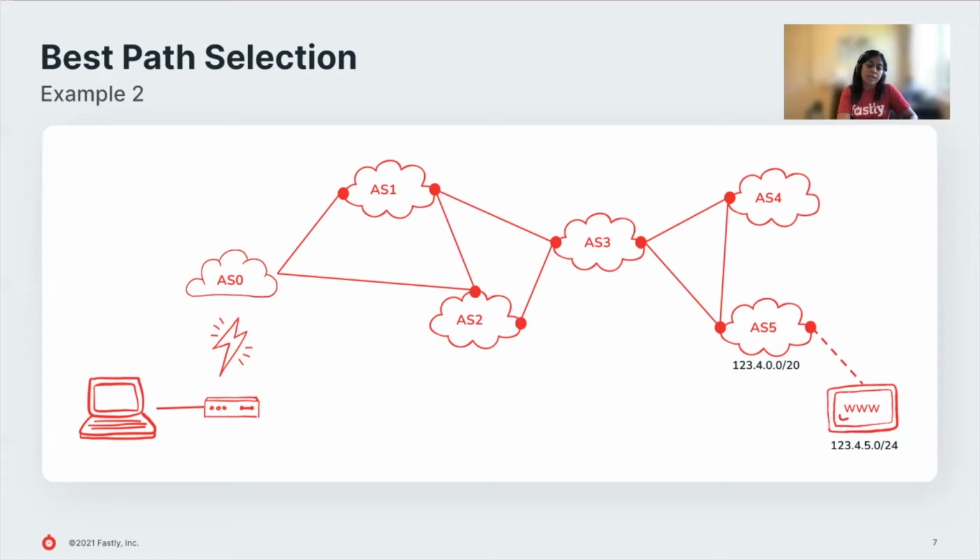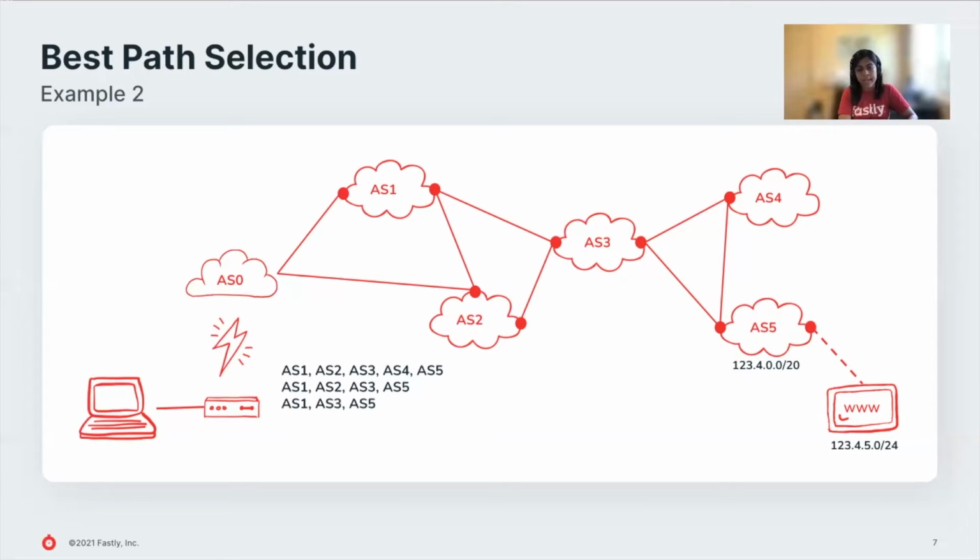So from the point of view of your ISP or AS0 in this case, it has to basically reach AS5. And the various ways it can reach AS5 are via AS1. So it can go AS1, 2, 3, 4, 5, or it can take a few other paths using AS1. So it could do AS1, 2, 3, 5, or it could do AS1, 3, 5.